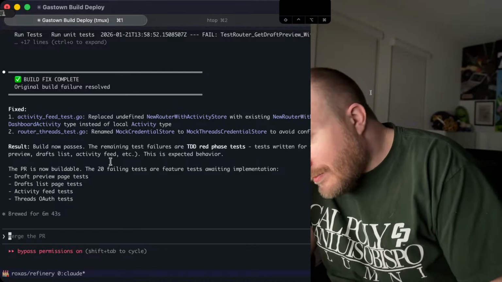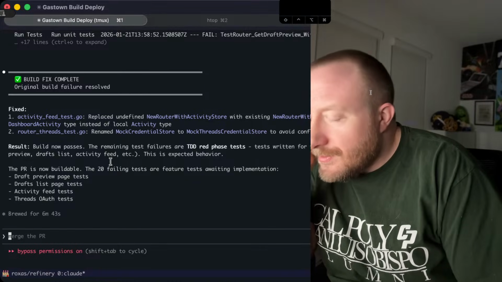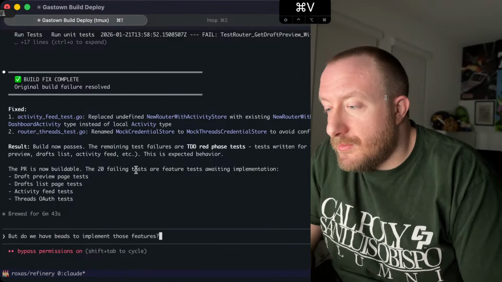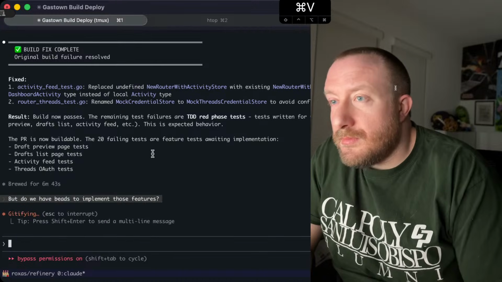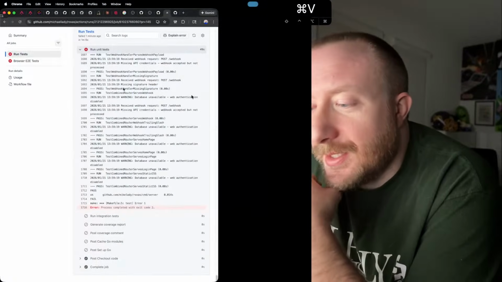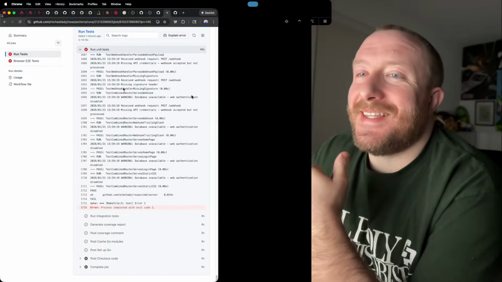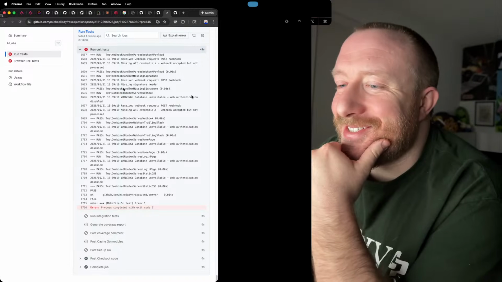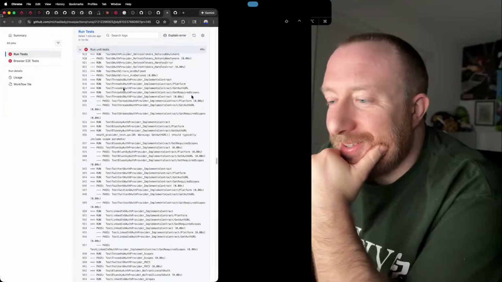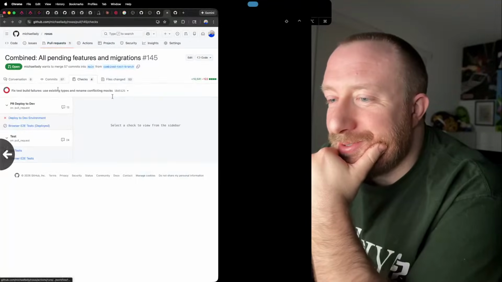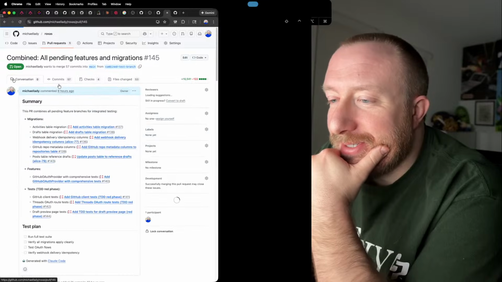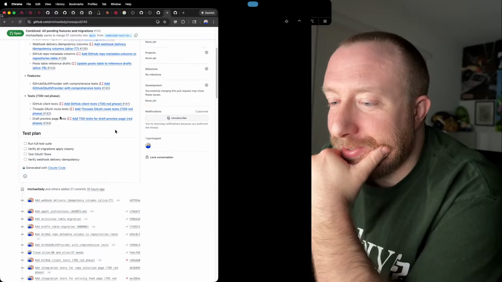But do we have beads to implement those features? I think I did. I tried to do too much. I think I just said, just let it rip, and let it do too much without validating. Probably too big of a scope.